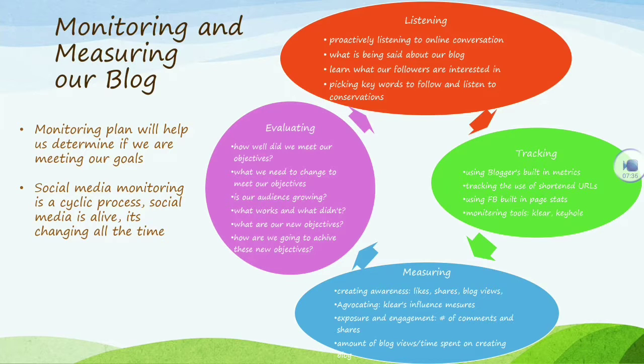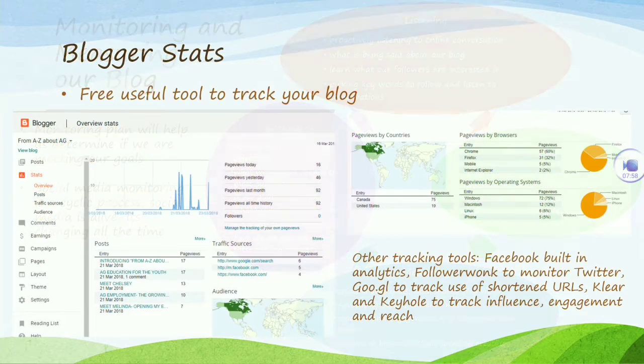We created a marketing plan to monitor our SMM project and goals. So we wanted to know we were going to meet our goals, and that's how we evaluated our plan. So it's important to remember that social media is a cyclic process, and it's always alive and it's always changing. So we want to ensure that we're continually going through the plan and keeping up to date with our measuring and monitoring. So our first part would be listening. So that would be listening to the topics and following keywords.